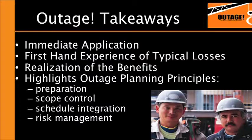Of course, there's immediate realization of the benefits, and it really serves to reinforce some of these abstract principles that we talk about in our PowerPoints. The need for preparation, the need for controlling scope and managing changes to that scope, the need for having one single schedule integrated with multiple disciplines: operations, maintenance, procurement, logistics, production planning, safety and environmental, all together. Of course, contractors, we can't forget the contractors, all integrated on that plan, communicated, everybody knows their roles and responsibilities, everybody's bought in on the plan, their priorities are met, they've had a voice in the development of it, and they all understand exactly what they're going to do.